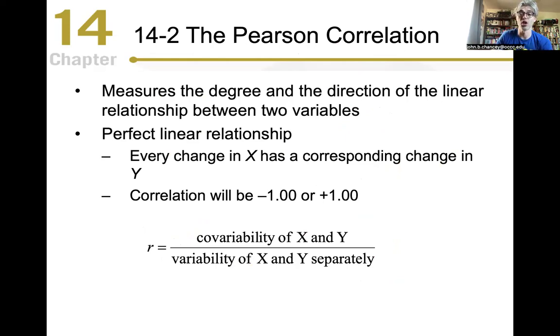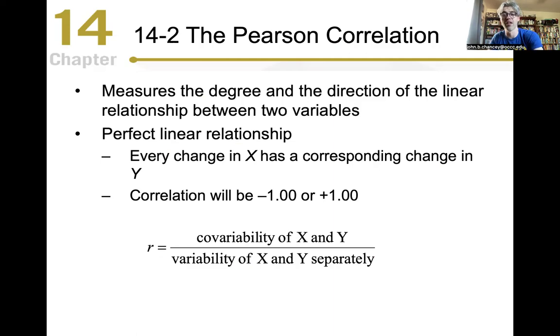But for the equation, when we're trying to find that correlation coefficient, we're creating a ratio, and that value we call r, lowercase r. What we're trying to measure is, in the numerator, the covariability of X and Y, like how much do they vary together, and the denominator is the variability of X and Y separately. We want to tease that apart. So the higher that numerator value is, the higher our correlation value is going to be, meaning those two things are connected.